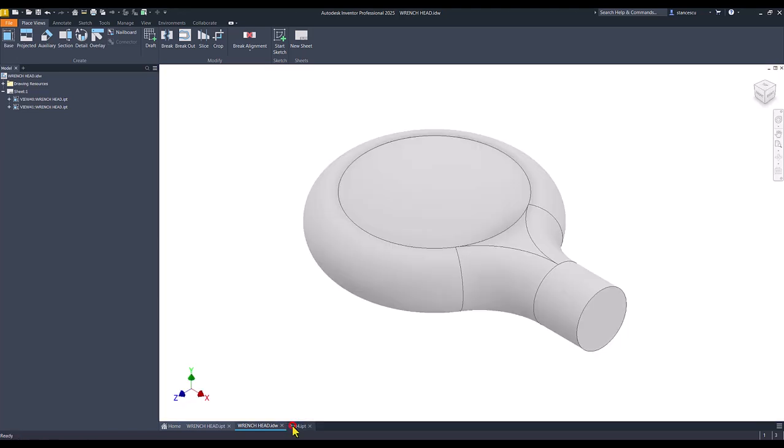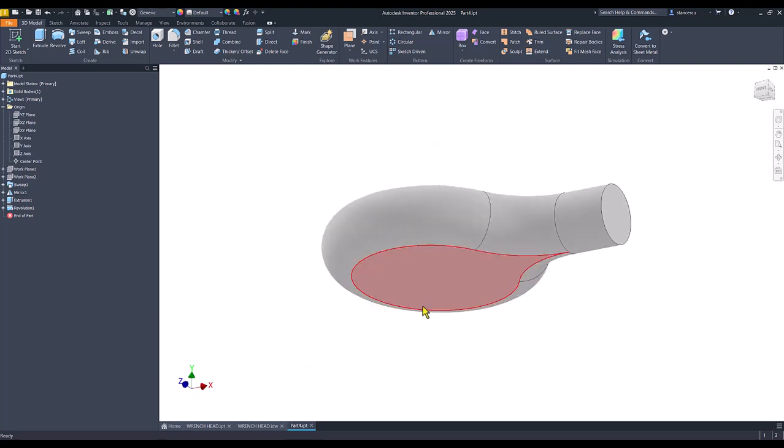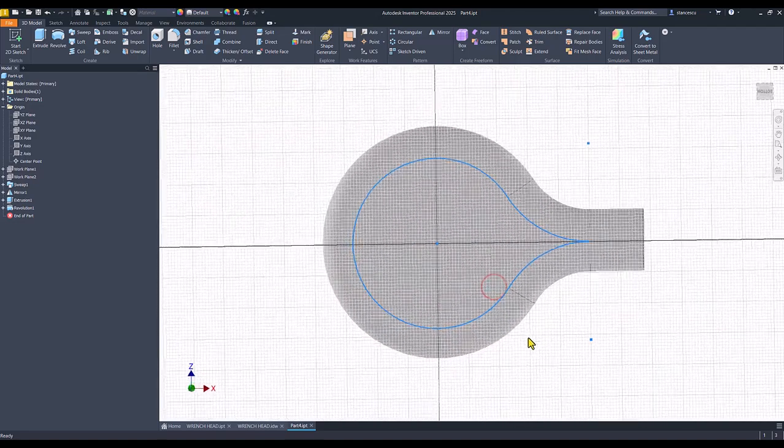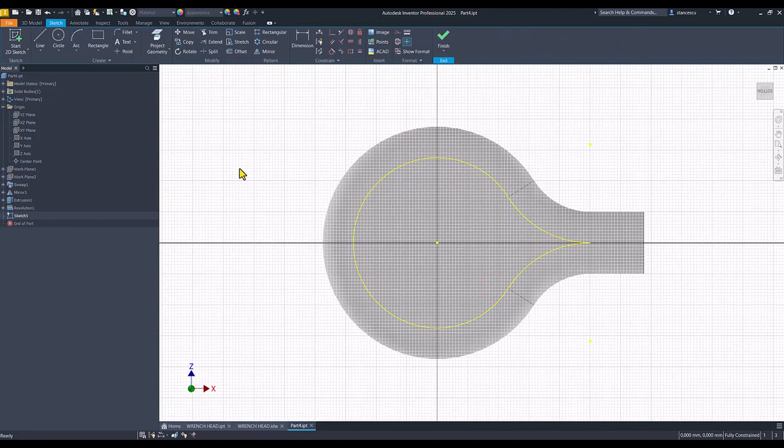Let's do this. We place a new sketch on the plane face, then line, horizontal, press the left button and go right here, and then here we place on the same horizontal, X is horizontal, the center with this.